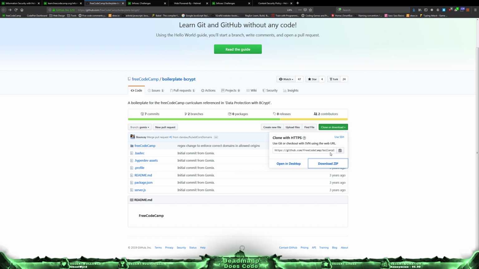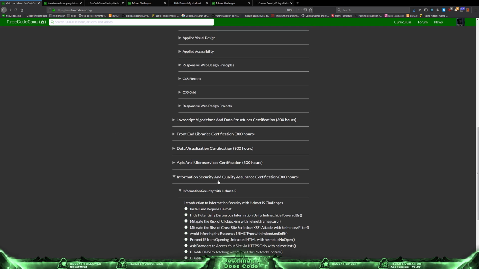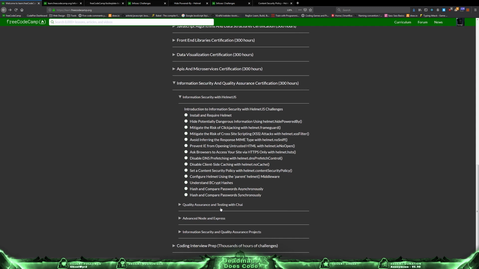I'm just going to call it information security with bcrypt. Because I know we're going to use bcrypt later on, it's just that it should have been its own section. And yet they have it as a different package altogether.